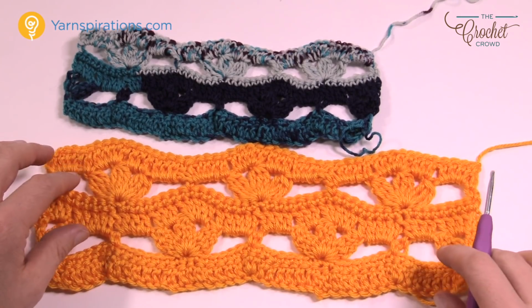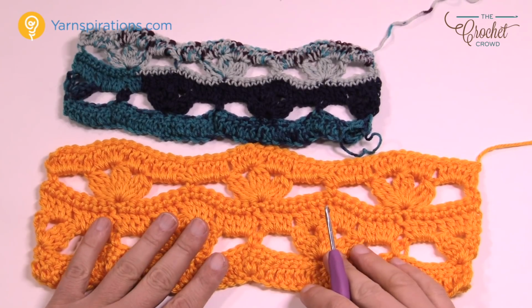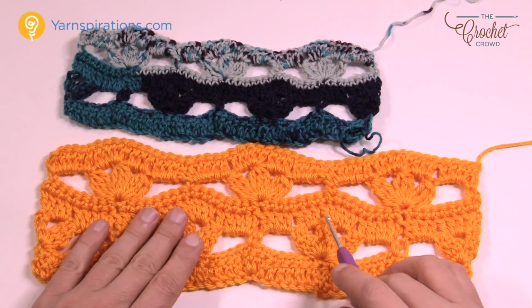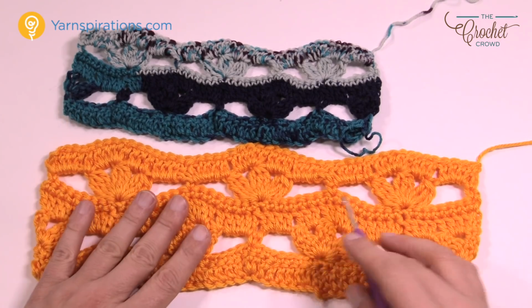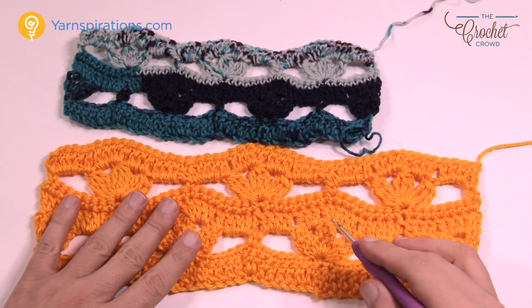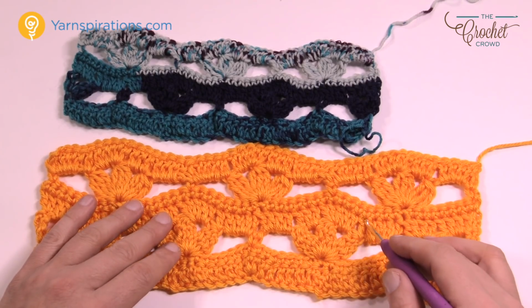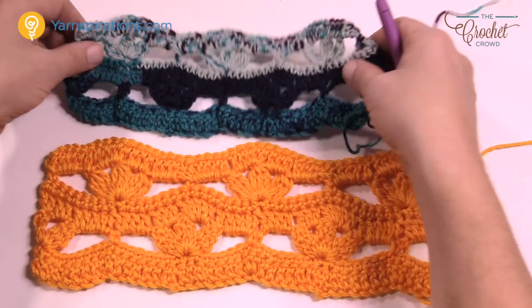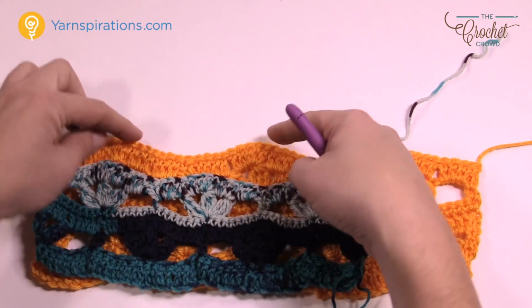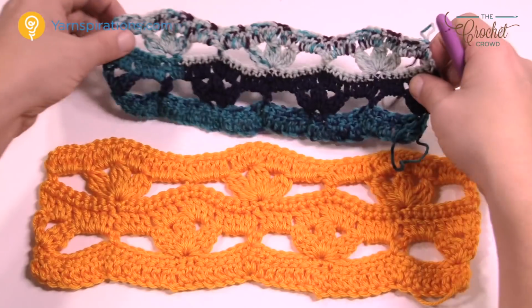If you really love this concept, you can do it in other brands like Caron or Bernat or even Lily Sugar and Cream, and you can switch it out pretty easily just by changing the hook. I don't know what the sizes would be for the amount of yarn you would need if you're going to do the substitution. This is just an option to show you. You can see that it's much more narrow this way, but it's also shorter this way as well because it is a smaller idea.